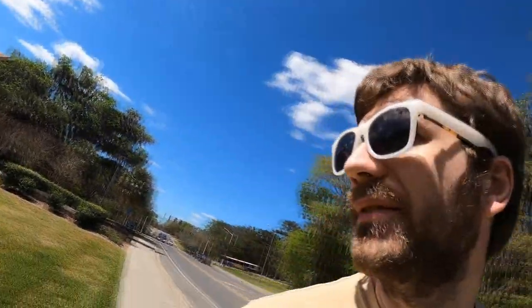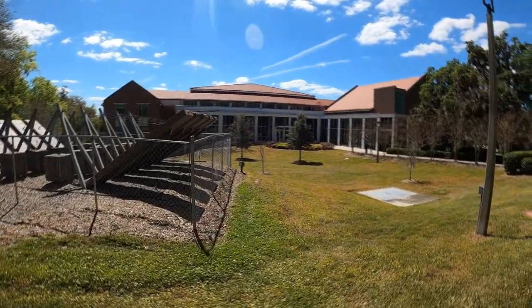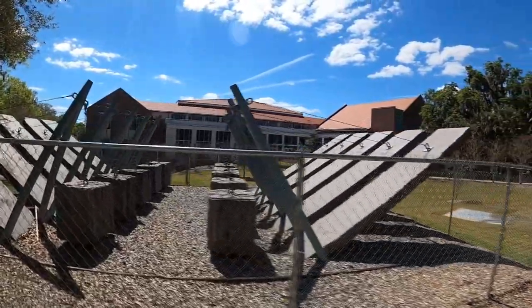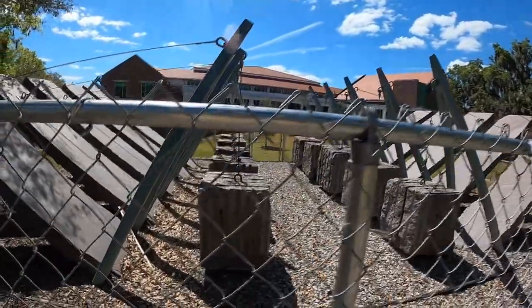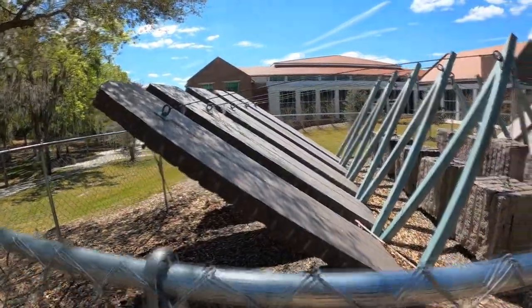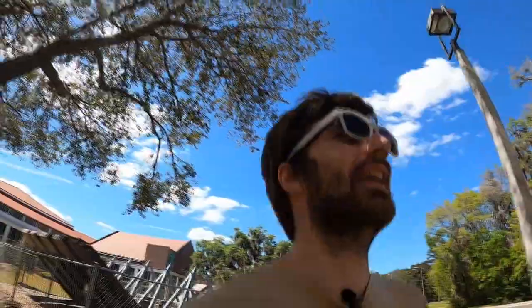I want to show you one last thing relating to physics. There used to be a big tree right here in the middle, but it got blown over by a hurricane. They now have this cool contraption — it's fenced in now because someone was messing with it. It shows how these big rocks can be balanced and appear to float, held in place by other rocks. It's a big visual demonstration of balance and physics.